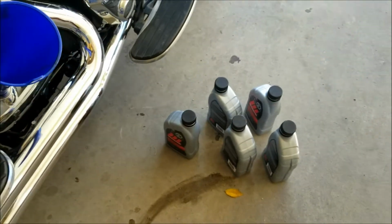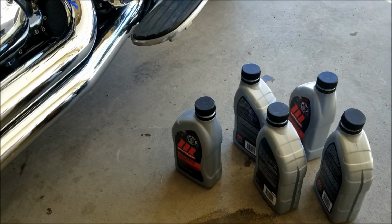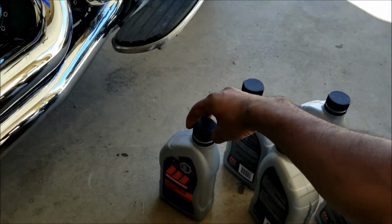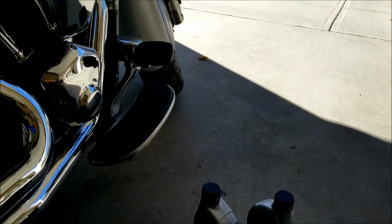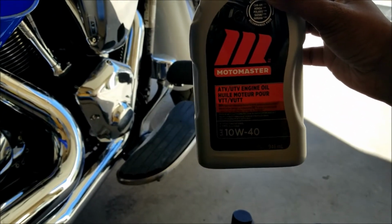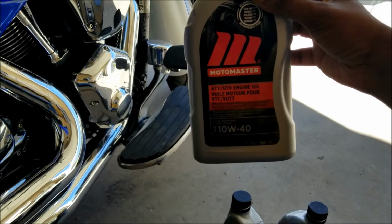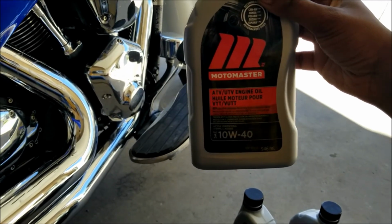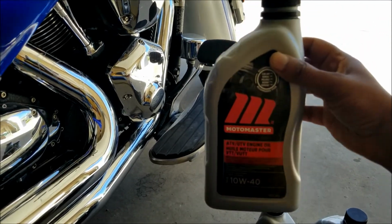Now I have lined up these 5 bottles or cans of oil, and I'm gonna start filling these one by one. I guess each one of them is 946 ml. So I guess we would be running up right into the 5th can, give or take, which is when I will actually stop filling and then measure with the dipstick.